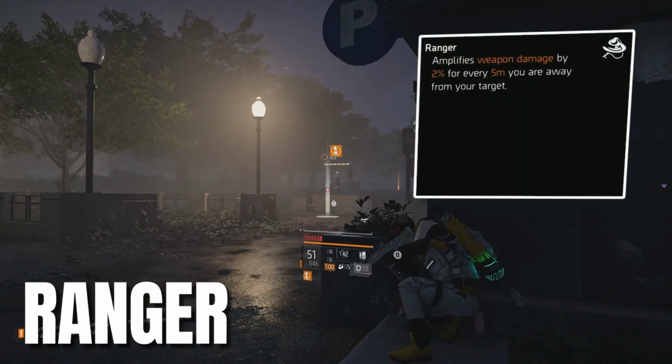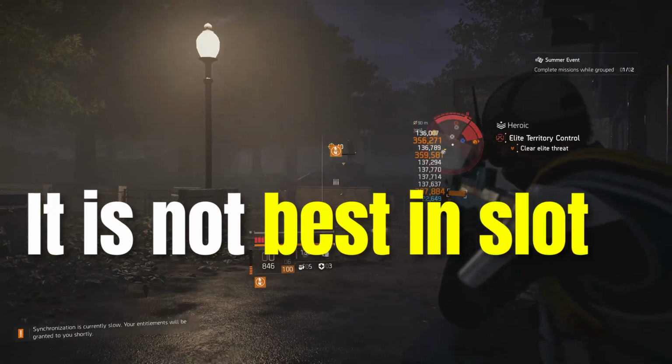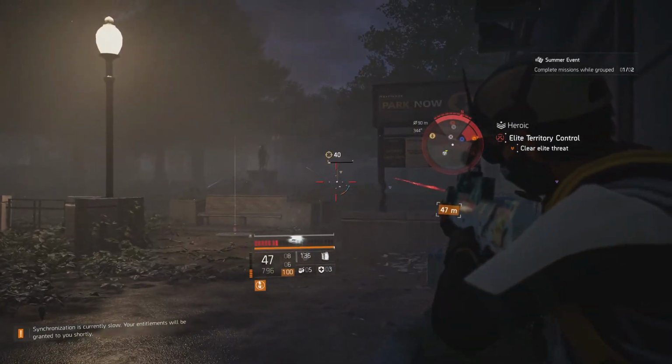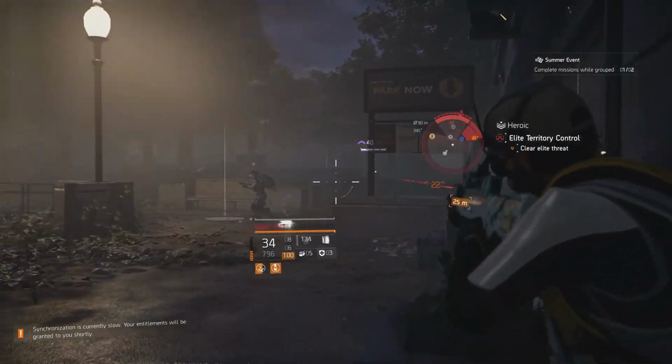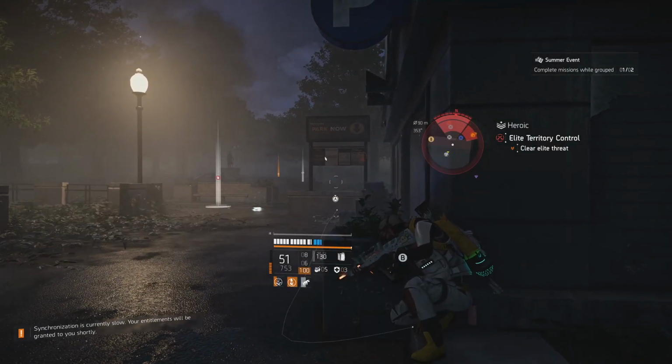Ranger is an overlooked talent that is better than people think, but rarely used because it's not best in slot for anything. With SMGs and shotguns, which are typically used at less than 15 meters, you are only getting a 2 to 4% buff, which is not great.